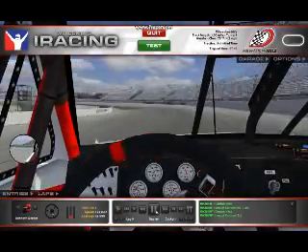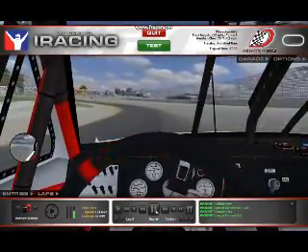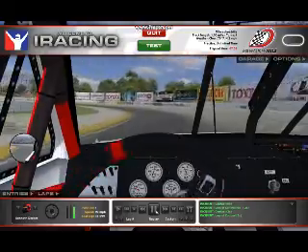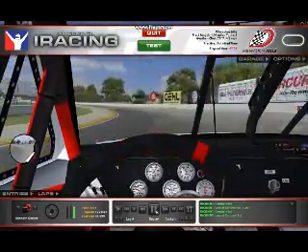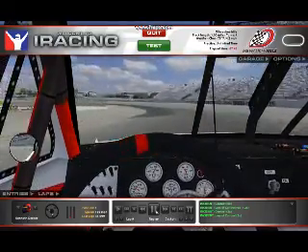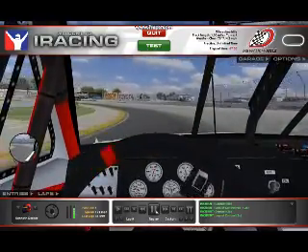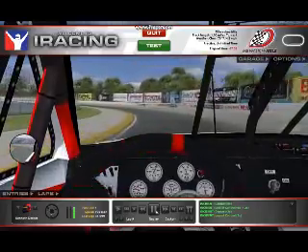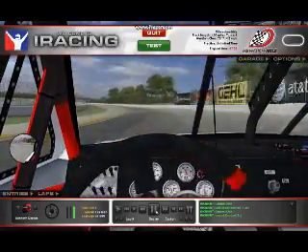The next thing we're going to look at is an improper corner exit. This is typically done when your car is pushing, and rather than getting off the gas and letting the car make the corner and easing back into the throttle, people will tend to hold into the throttle, try and make the turn, which inevitably results in a push-loose condition where you snap the car off the corner.